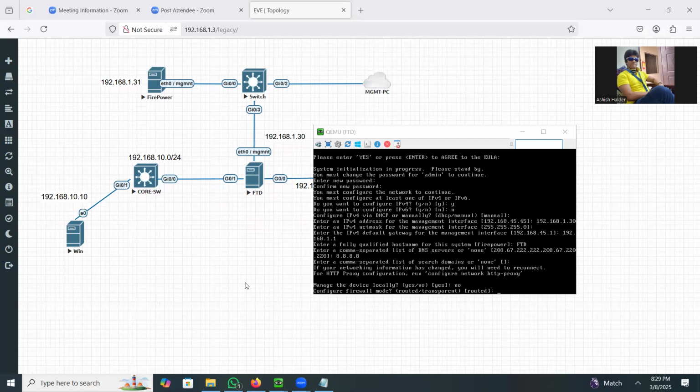Now we are prompted to configure the firewall mode. It should be routed because we are applying the firewall between different zones, so layer 3 mode should be routed. Just hit enter because routed is the default. Let me click on it and then enter.